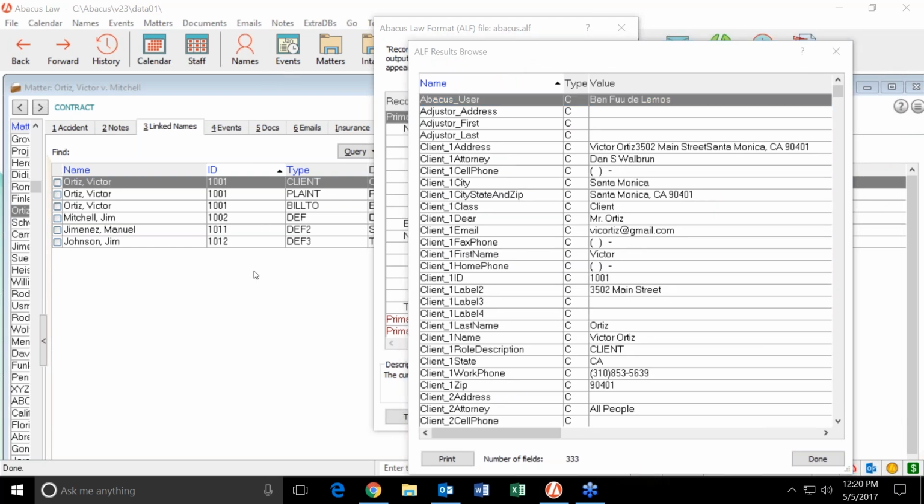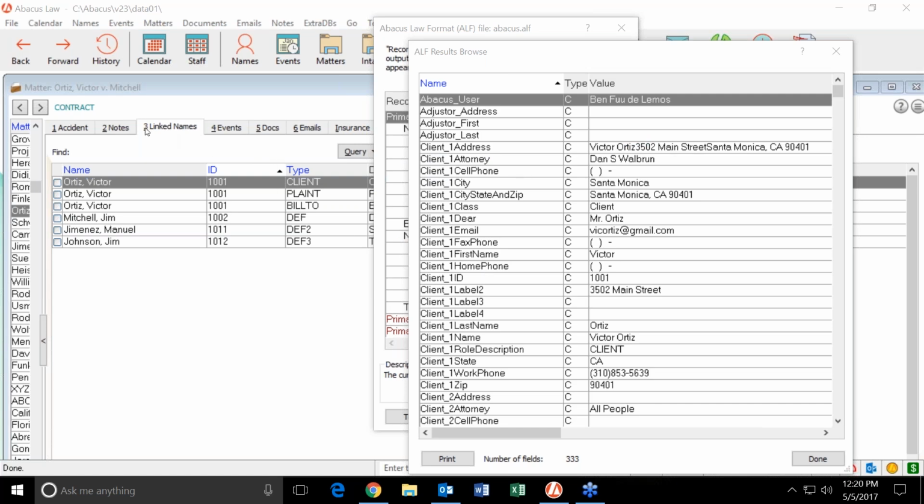I'm using this particular matter as my example to see which fields will be populated. In here, the prefix of a client exists, and I see the information already that's being linked to the matter, in this case, Victor Ortiz. If I didn't have certain linked names attached to the matter, then obviously this population would be empty.